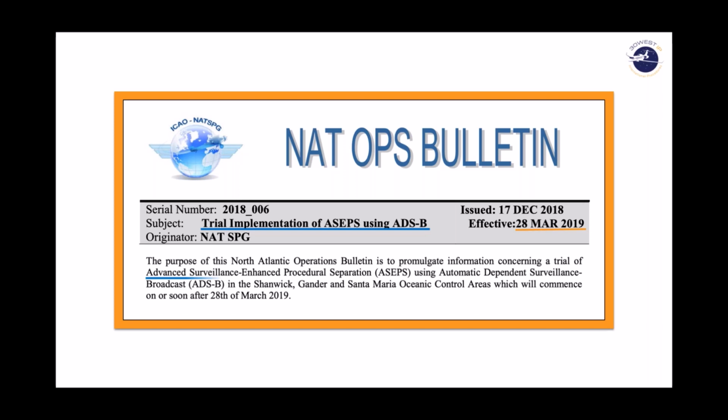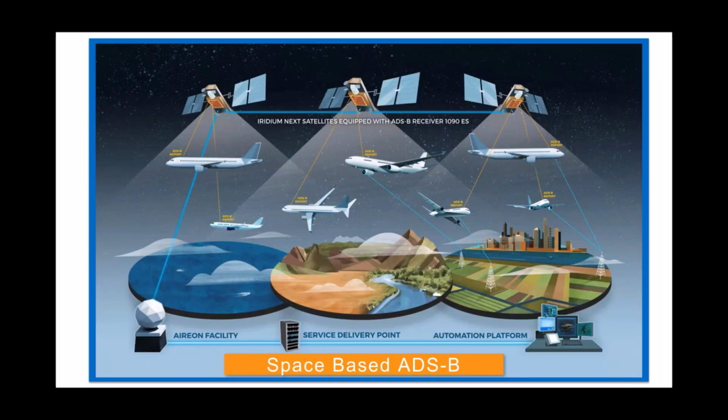This is Advanced Surveillance Enhanced Procedural Separation, space-based ADS-B, if you will. It's a new separation standard. We touched on it earlier. If you're in domestic airspace, like the US, we will continue after our implementation of ADS-B to use our ground-based system to separate airplanes because it responds to aircraft positioning every 1.13 seconds. This space-based system is only 8 seconds, but we'll see it used in the United States to track airliners for companies to perform functions like that.